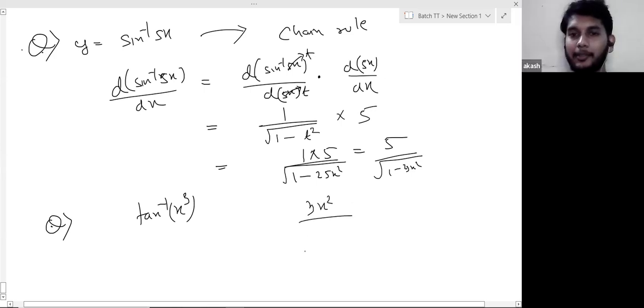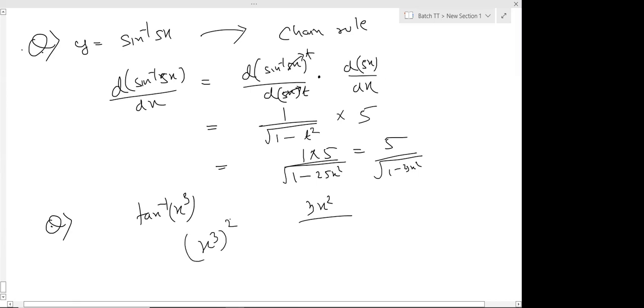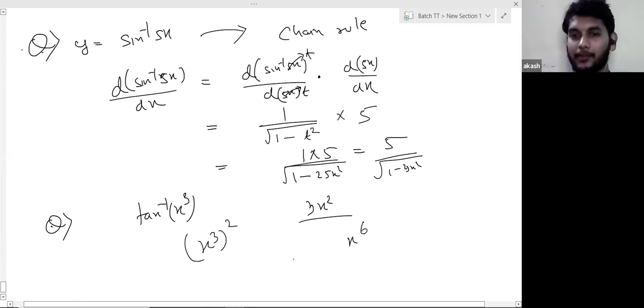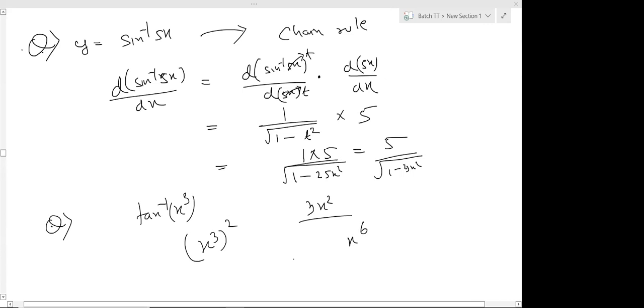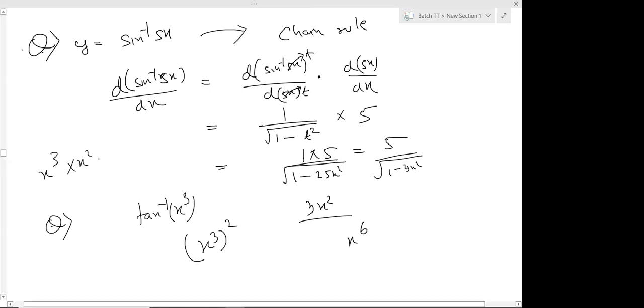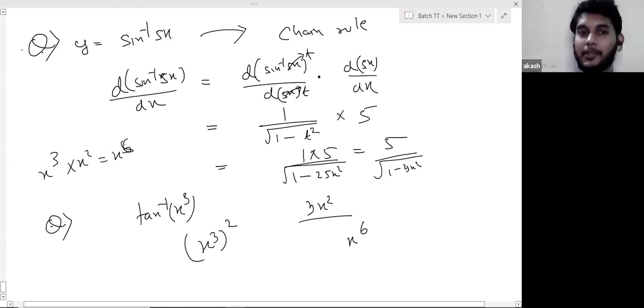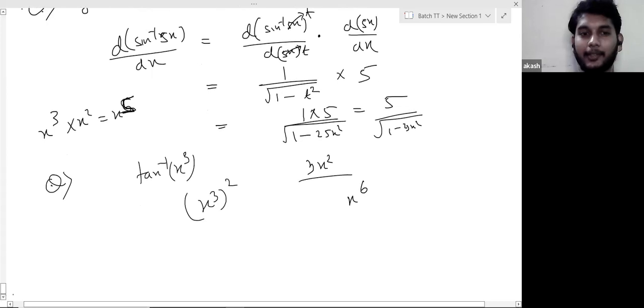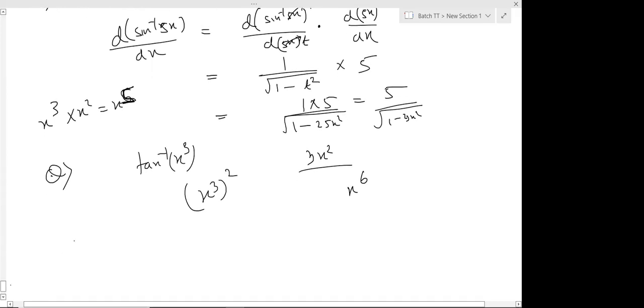Okay, I got the mistake. x cube to the power square is not x raised to the power 5. This is x raised to the power 6. When you have power of power, it becomes multiplication. If you have two powers like this, you multiply them. Yes, I forgot. So these mistakes are not forgivable, right, Sahel?